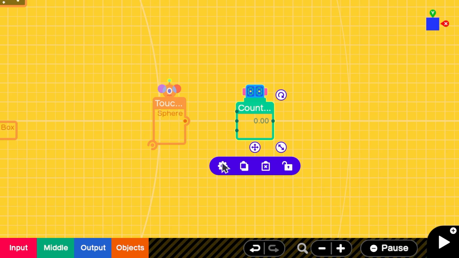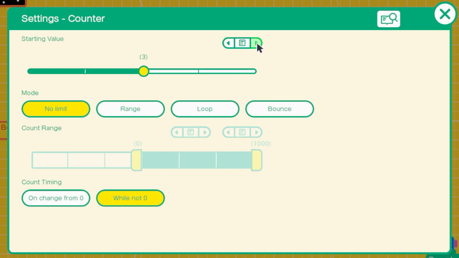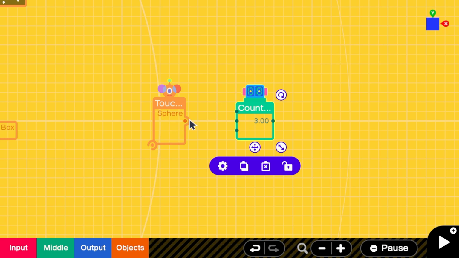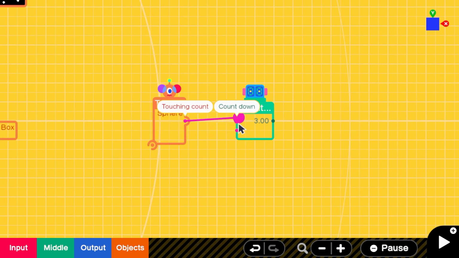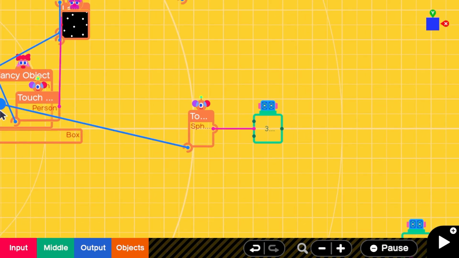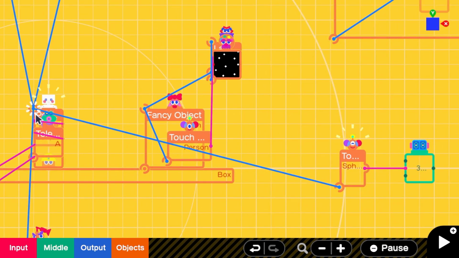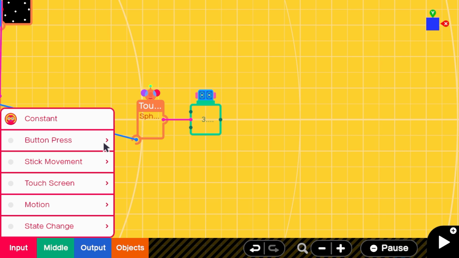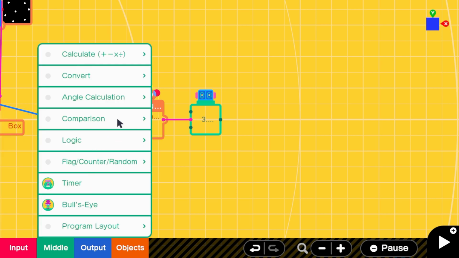Next, we're going to need a counter to tell when the damage has been taken. And you can also set this one up like you did the life counter. So I'm going to set it up for 3 damage, and also that we can't go beyond 3 health, and also on change from 0. Then hook the touch sensor into the countdown, and make sure you hook this up to your person as well. Next, we're going to need to make sure we can tell when this one is 0, or actually it's better to use less than 1.